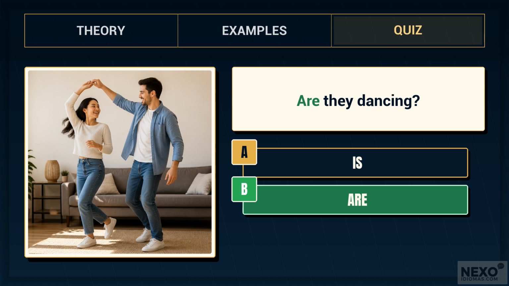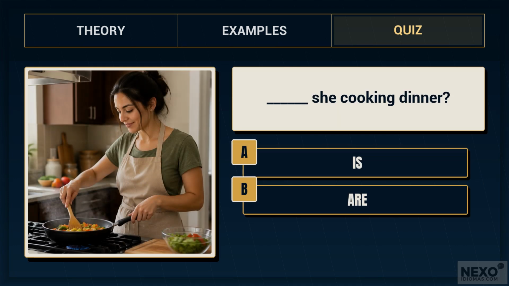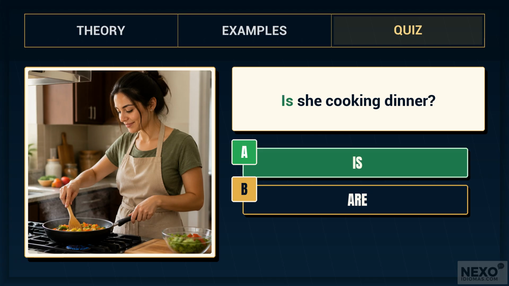Are. Are they dancing? Choose an option. Is she cooking dinner?